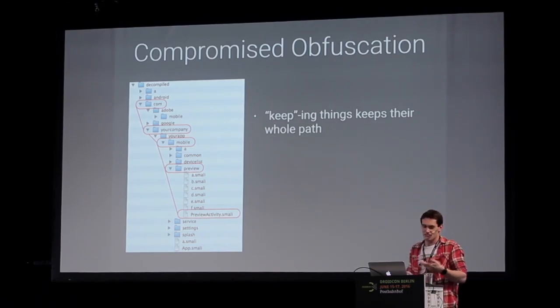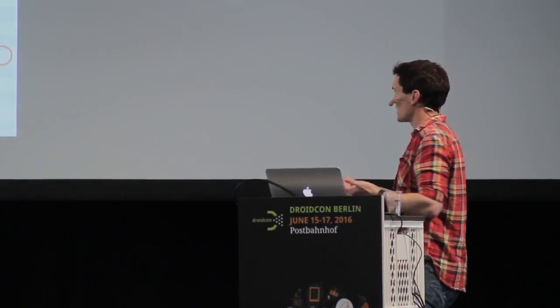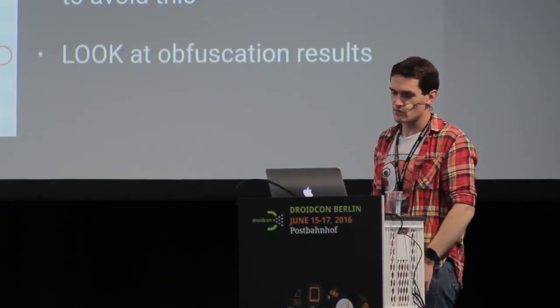And this is why I say it's about looking at what your obfuscation does, or any of the tools that you're running, and seeing if they're really doing their job. And if you're happy with that. I mean, this could be very easily fixed by putting, say, all the activities into an almost identical package structure, but just separate slightly. Just one name different in their package structure. And then this wouldn't happen. This is very easy to avoid, but you wouldn't know unless you actually reverse your own apps. So it's worth having a look. As I say, you can group these things into a different structure, which might be a mirror structure, but just alongside. So have a look.